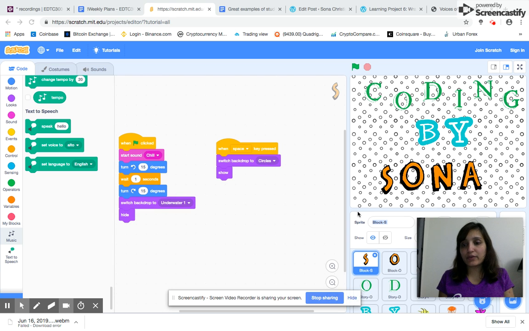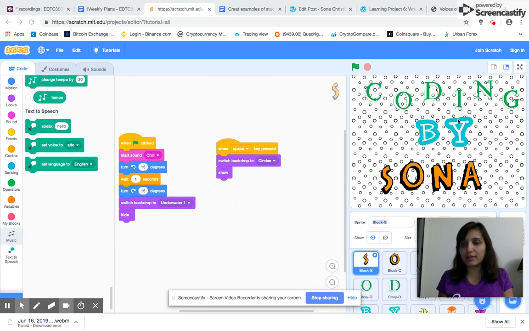So this week we were given a task of learning coding. I have tried a few codings here from the website Scratch. You can look it up here and you can try it on your own too. So I did all of this coding.